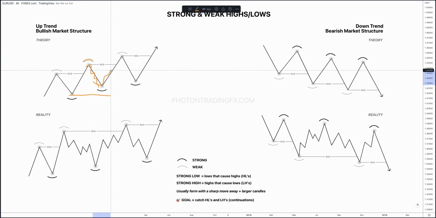So as price is coming up to it, and we can see that it hasn't broken any structure, the expectation is that it will break. Again, same thing: price pulls back, but it fails to break the low, right? This high here does not break this low. So it's a weak high. So we expect what? We expect it to break. We expect in a bullish market that the strong lows will hold and the weak highs will be targeted, okay?